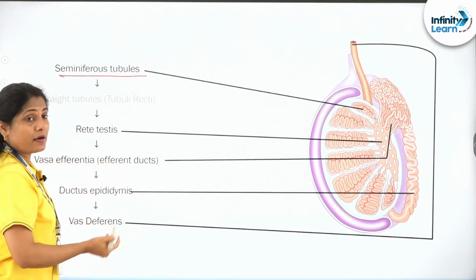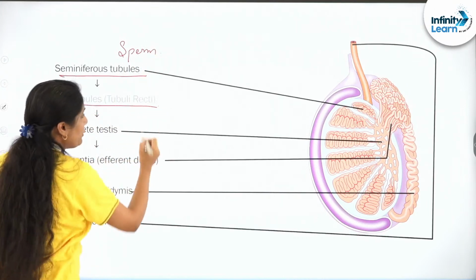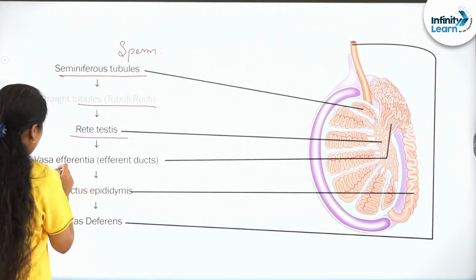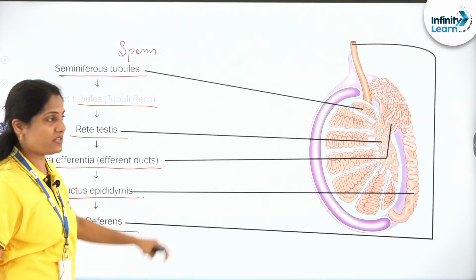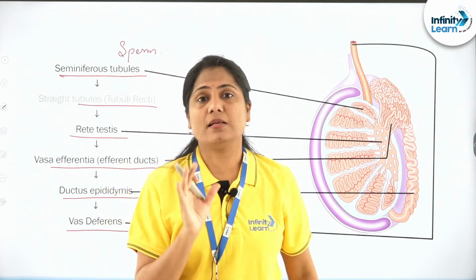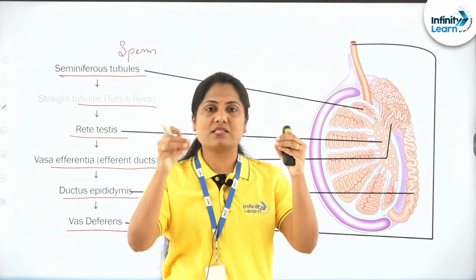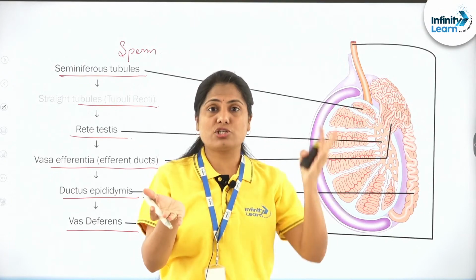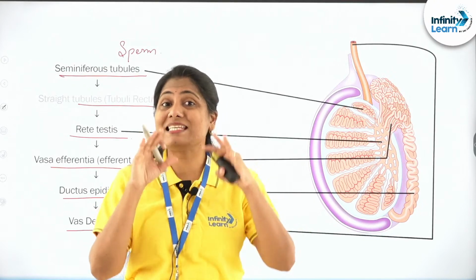So here again, this beautiful diagram makes you understand the sperm pathway and the ducts. Seminiferous tubules is where sperm is formed. From there it goes to the tubuli recti, not given in the NCERT, not to worry. Rete testis, then vasa efferentia, epididymis and vas deferens. These are the accessory ducts. The sequence is given in the 2016 paper. Sometimes they may give you two ducts and ask you to identify what is in between, or where the sperm is passing from one structure to another. So these are all the questions that are based on the sequence of the ducts.